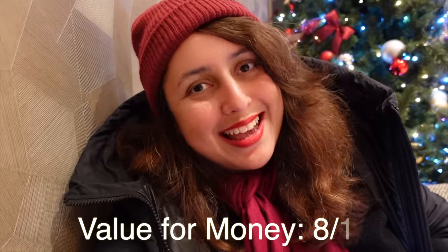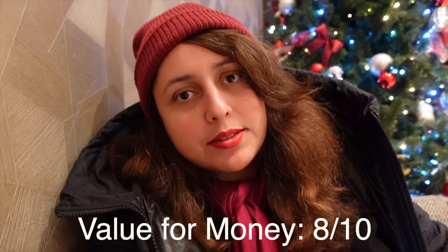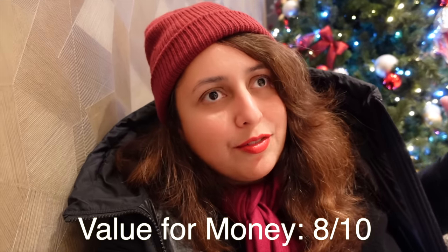Value for money is the last category, and it's a difficult one. This is an upmarket, posh restaurant with elevated prices. The food quality does more or less reflect the prices, especially considering you're in one of the best hotels in Disneyland Paris — almost a five-star hotel, and quite expensive to stay at. Would I say it's value for money? It is, but I can't give it a 10 or even a 9. I've given value for money 8 out of 10 — not because the food is bad, but because it is quite expensive and the restaurant overall is not unique. You can get food of similar quality in other parts of France that are probably a bit less expensive. So 8 out of 10 is probably deserved.